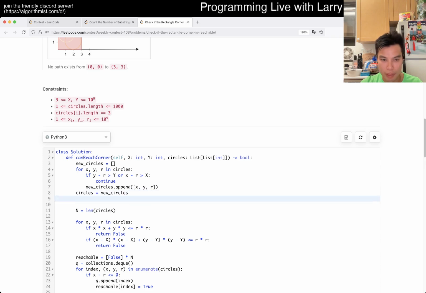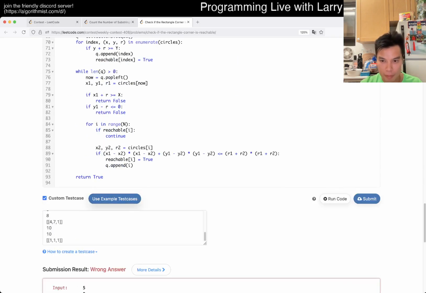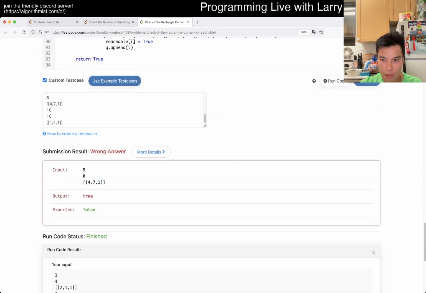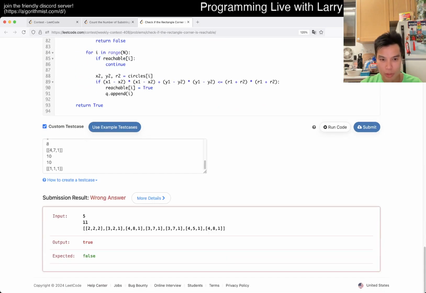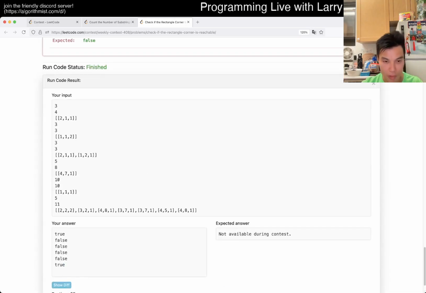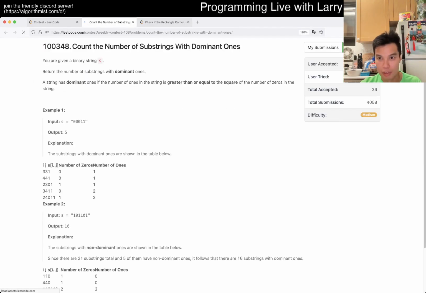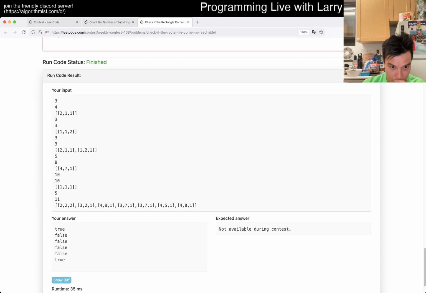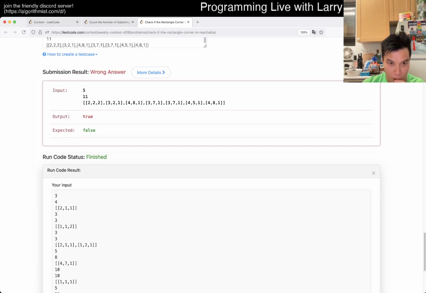I think maybe that messes me up. I don't know. Alright, YOLO. This is definitely a tough one, but we'll see. How many people have gotten Q3? 36, so maybe I still have time. My answer is true. It should be false. Why?